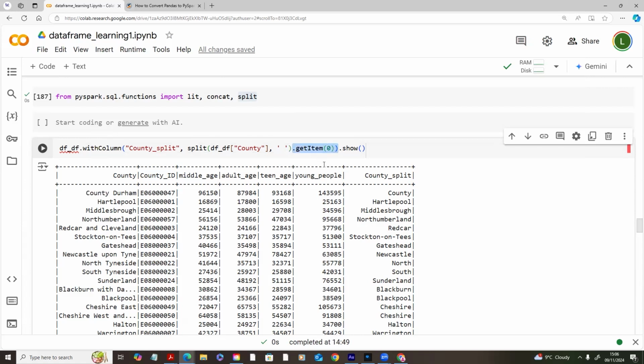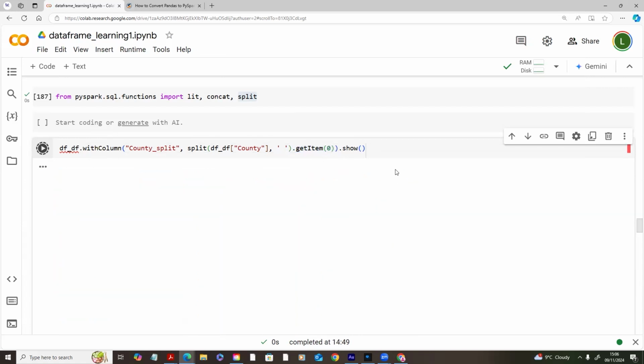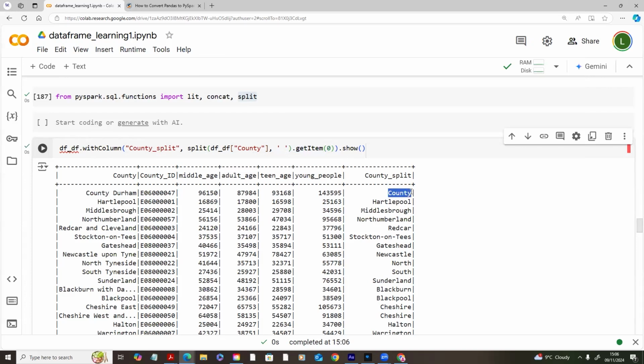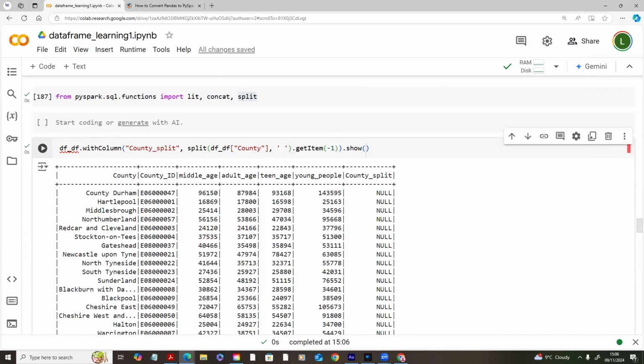This is doing the same thing, getItem 0, then show. When you run that, you grab only the first part. If I try to grab the last one with getItem -1, let's see if it's going to work. Can you see it's working?